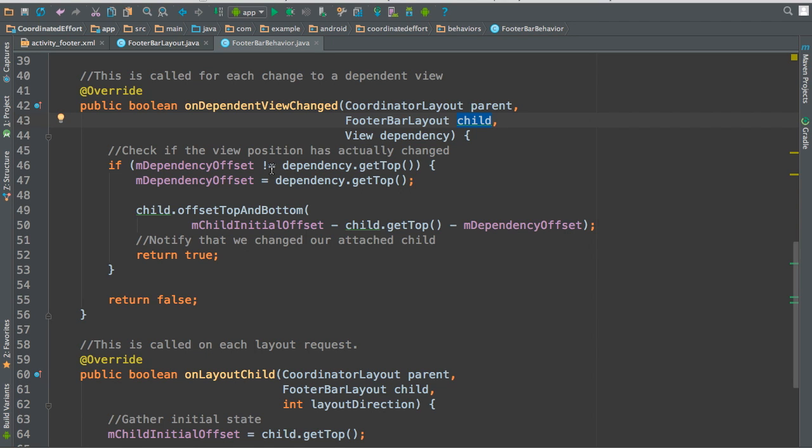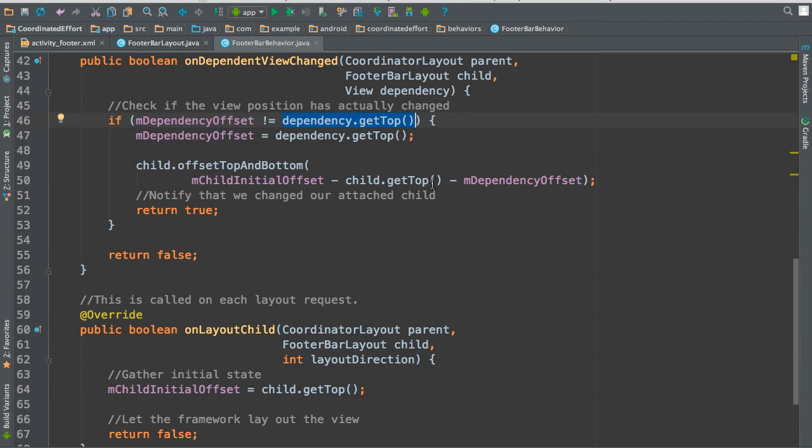So all I have to do is figure out, has that view moved from the last time I saw it? And if it has moved, how far has it moved? And I need to offset my view to match it. So all I'm doing is observing one other view that's already doing what I need. It's already scrolling out and coming back in at the right times. Rather than re-implementing all that behavior, I just watch it. And then as it moves in and out, I move mine in and out, essentially in the inverse, so that the two mirror each other exactly. Okay? Not too bad, right? Pretty simple.